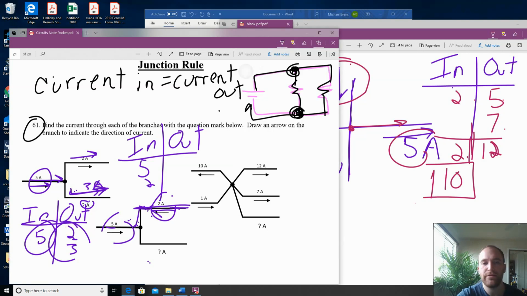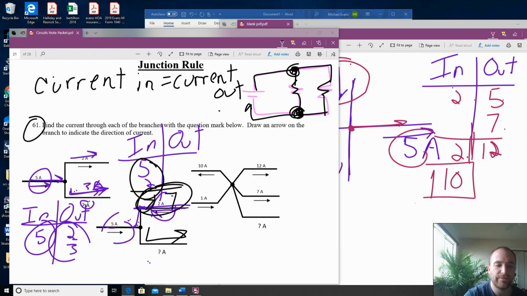And again, these 2 columns have to be equal to one another. We've got 5 and 2. I think that makes a total of 7 going in, and a total of nothing coming out, which doesn't make any sense. So how much current should be coming out of that last branch? I would say it's 7. 7 in, 7 out. And that's our answer. So I'm looking for 7 amps, and if you put a direction to it, this way.